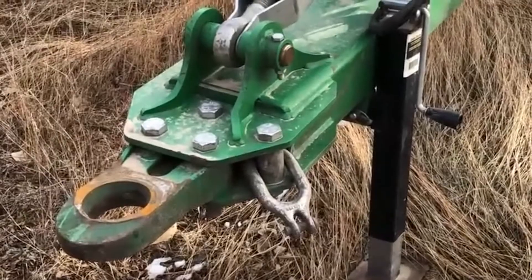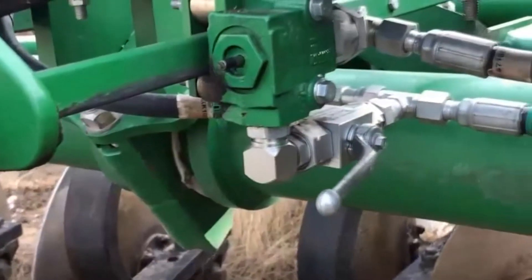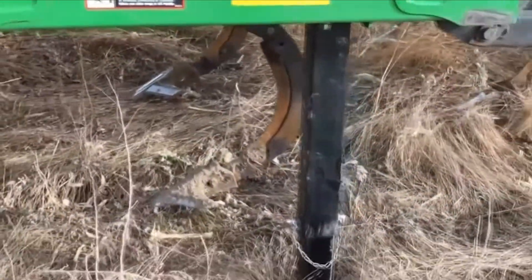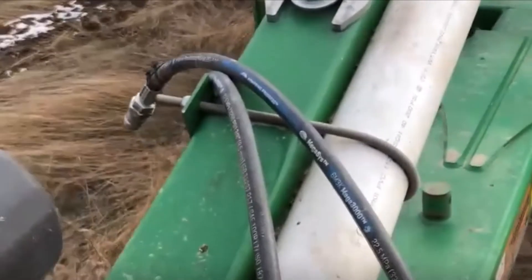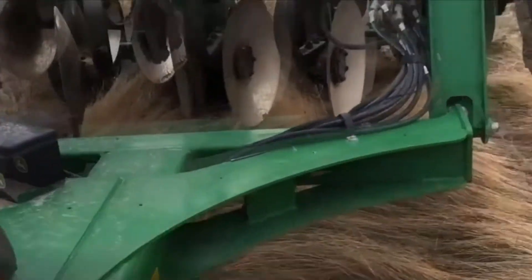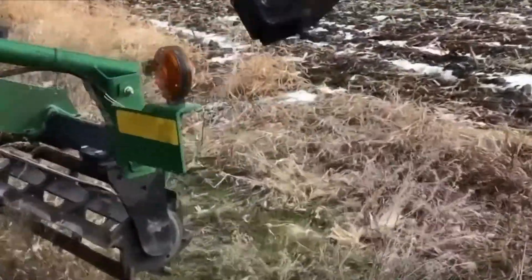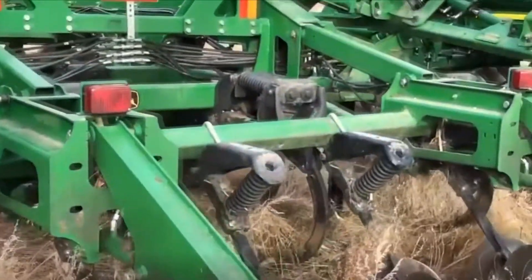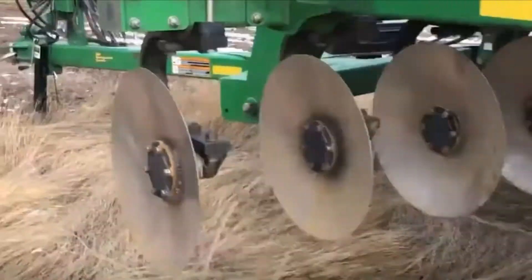Next, obviously, you've got your jack stand there that we want to look at. Going further towards the back, when transporting, we do have that hydraulic lock — get that turned off so the hydraulics will not drain out of that unit. When unhooking or doing anything around these with the weight shifting back and forth, use those rear jack stands to make sure that unit holds upright on the backside and doesn't tip on you. Also make sure our light hookup isn't cracked or broken, our wiring harness works well. Trace those wires back to our hazard lights and running lights in the back for best clearance and visibility when transporting.